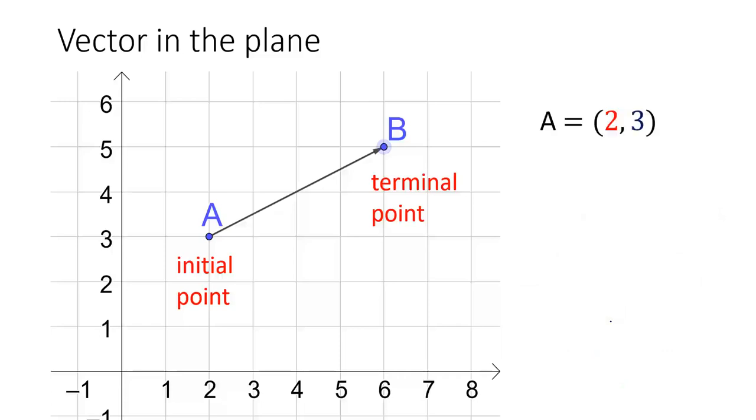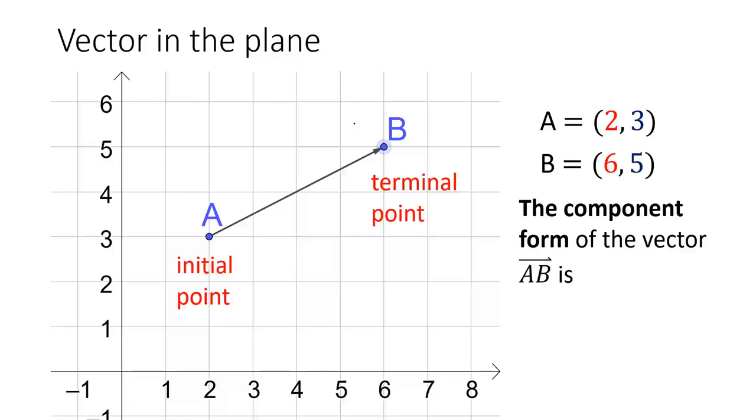Now let's look at how we find the value for this vector. My point A is (2, 3) from my graph. My point B is (6, 5) from my graph. So to find my vector AB in component form, we'll learn a different form later, so keep in mind this is called the component form. It's where we use pointed brackets with numbers in between. It looks like the ordered pair notation, but instead of parentheses, we're using pointed brackets to indicate that it's a vector.